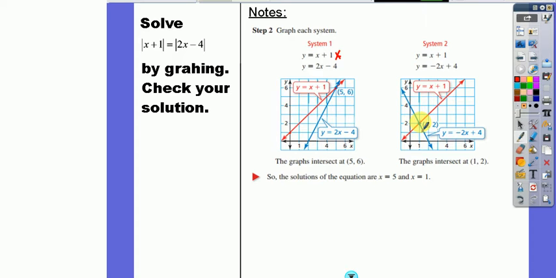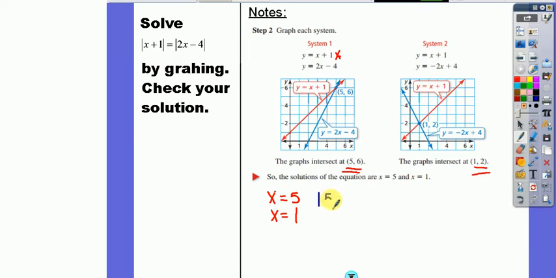So I'm graphing 3 lines, and you can graph all 3 on the same xy coordinate plane if you want to. And I have 2 different intersection points because I have 2 different x values that will make the equation true. I have x equals 5 and x equals 1. To check this, I'm simply going to plug the number back in to make sure I don't have any extraneous solutions.